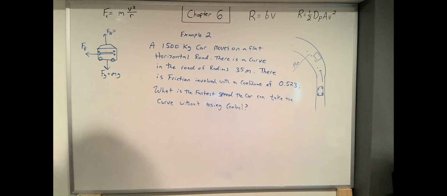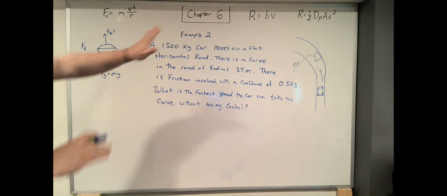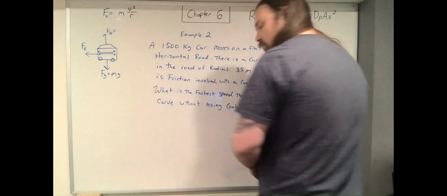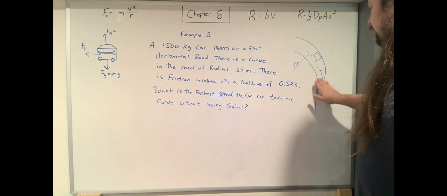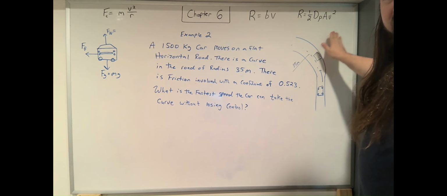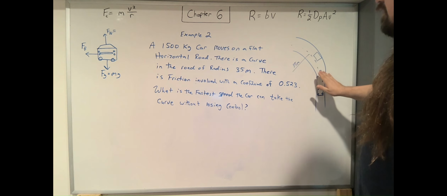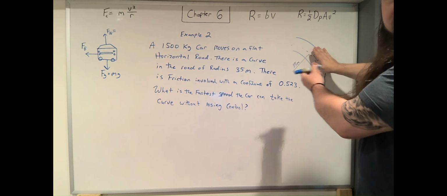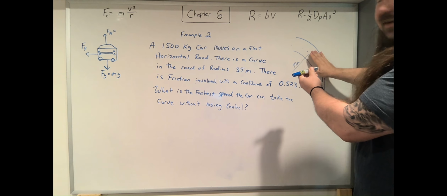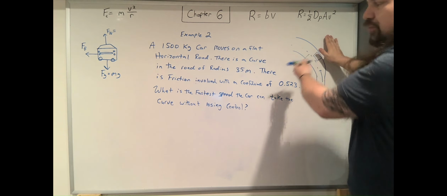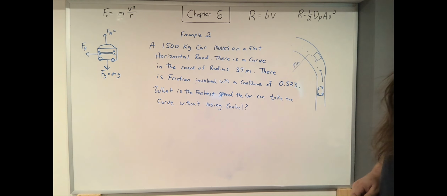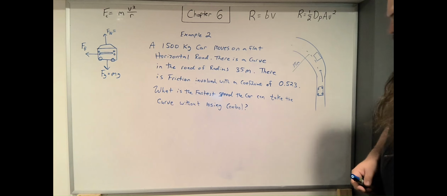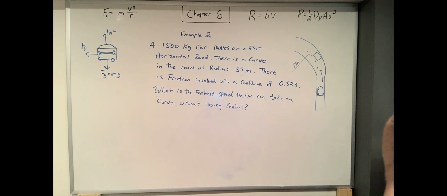Friction force. Why does the friction point towards the center? Okay. The car wants to skid off. The car wants to slide off the road. It wants to continue straight. So the friction is pointing in the inside direction. The friction on the tires. The tires want to go this way. Friction is pulling it this way so that it stays in that equilibrium as it makes its way around. Okay, so we have some friction force on the tires of the car, keeping it on the road.